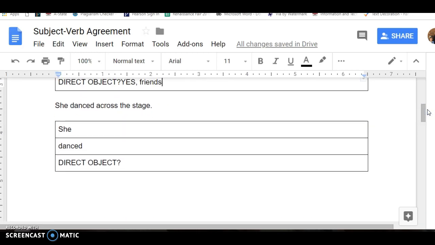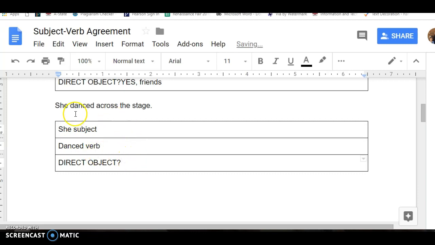In this sentence, it says, she danced across the stage. So with this one in particular, you would look for the verb. And by the way, we know that these are simple sentences because we count the number of verbs that we see, and we see if there is a subject that corresponds especially to that verb. So I see a verb here with danced. I don't see any other words that could possibly be a verb. And so I know that it's going to be a simple sentence, and my subject is going to be she, because she is doing the action. She is performing the action, and danced would be your verb.